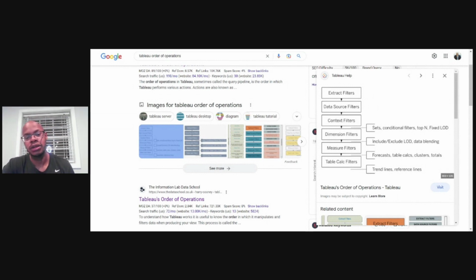Before I get into it, I'm going to go over what a context filter is. A good way to think about it is, let's say you've got some HR data, right? You've got your data mart and you're using your data source filter. You only want to pull executives, right? Now, what a context filter does is, once you only have executives across your entire workbook.